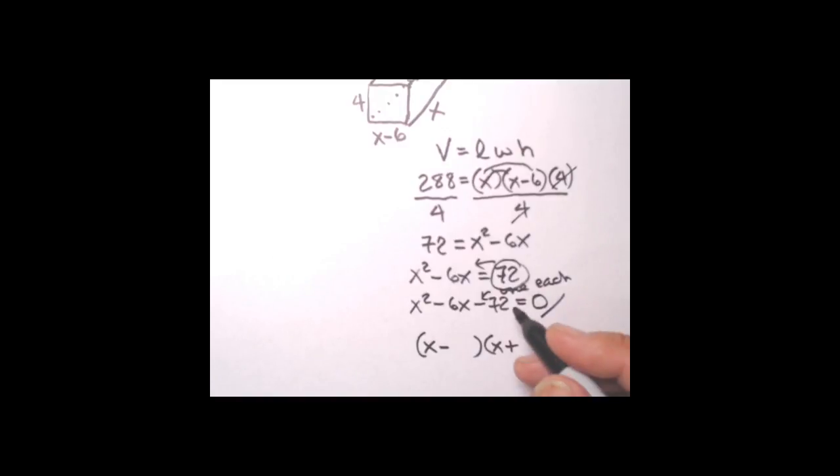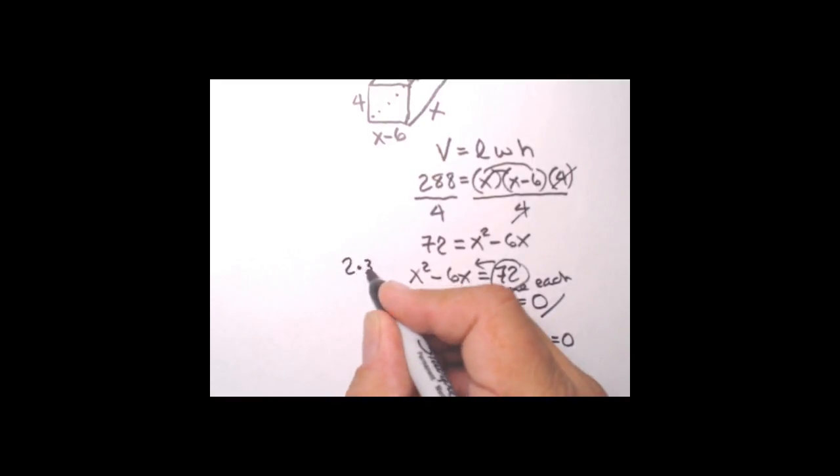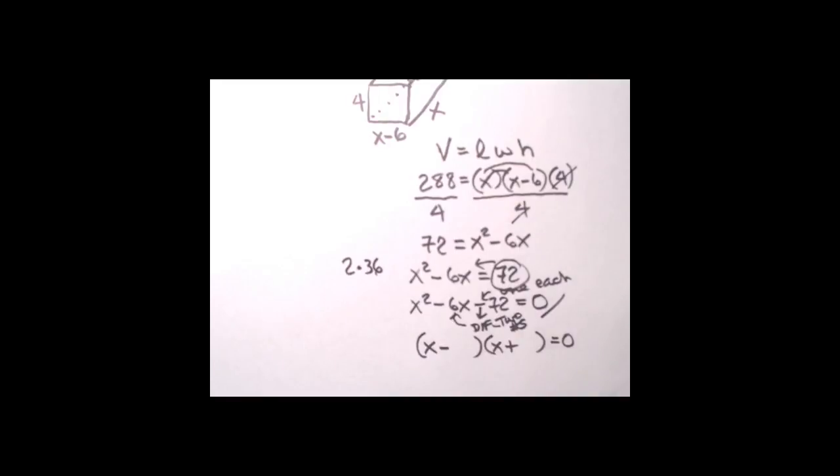Now, we got to play the two-number game. I want two numbers multiplied together to give me 72. The minus here means difference. Remember, if this was a plus, it means sum. So we want the difference of these numbers to be 6. Okay, well, let's see. What are the possibilities here? You could make 72 by going 2 times 36, right? But the difference there is 34.